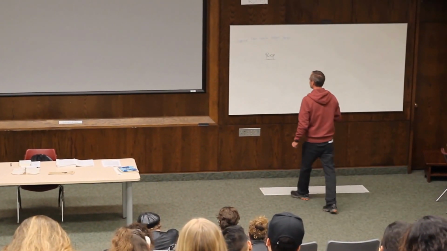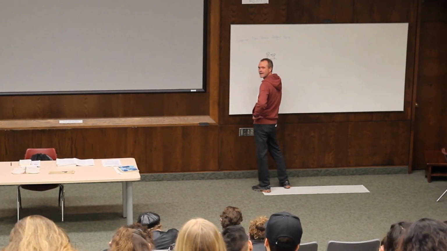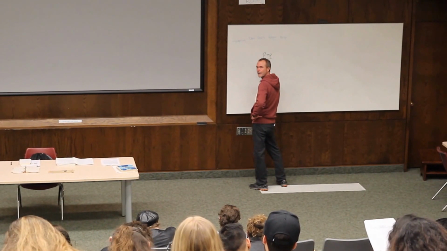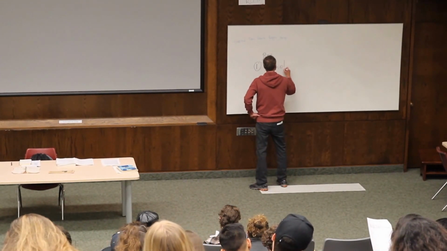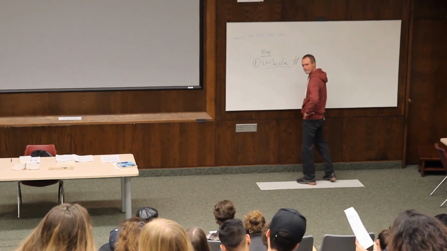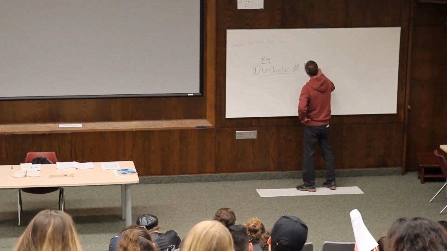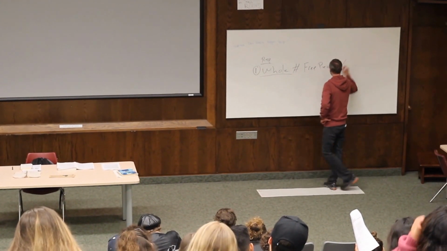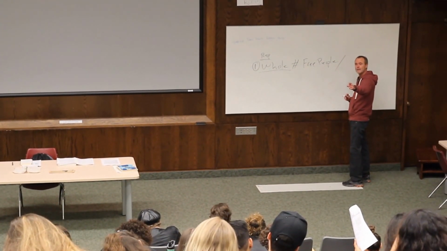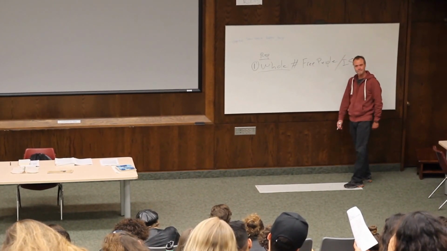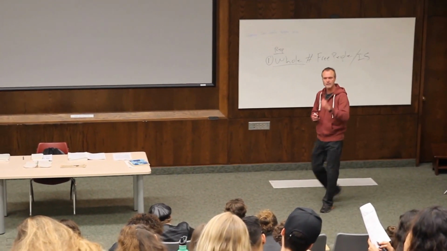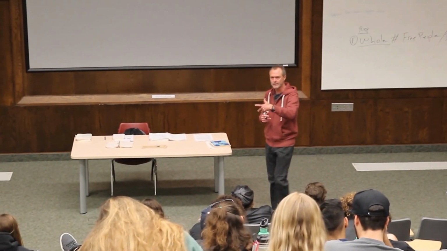Continue. Among the several states which may be included within this union, according to their respective numbers, which shall be determined by adding the whole number of free persons, including those bound... Okay, stop. Whole number. Free people. And those what? Bound to service for a term of years. Indentured servants. Okay, an indentured servant is somebody like a college student who pays for their future by going into student debt for the rest of their life. So if you wanted passage from England or Europe to the United States, oftentimes you'd find a contract and say, I'll work for you for 7 years, pay my passage. That's called an indentured servant, who has a term of servitude.